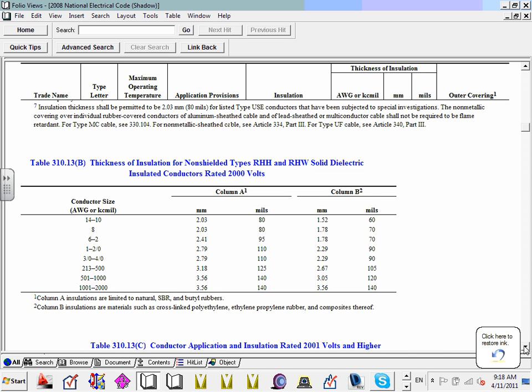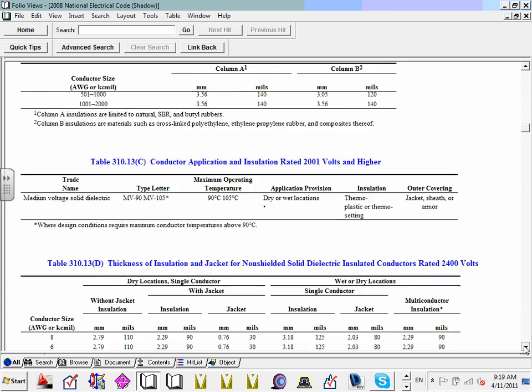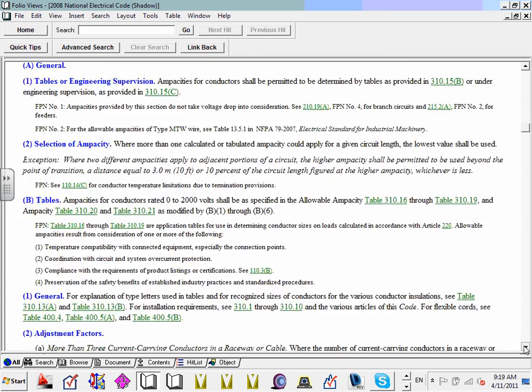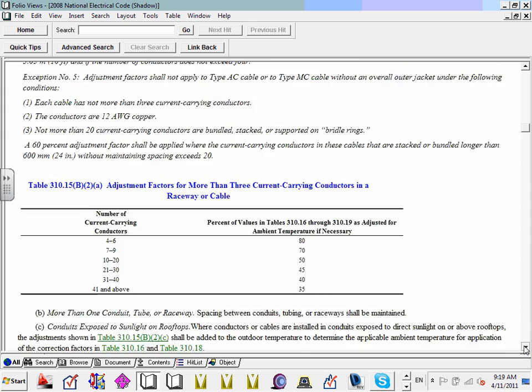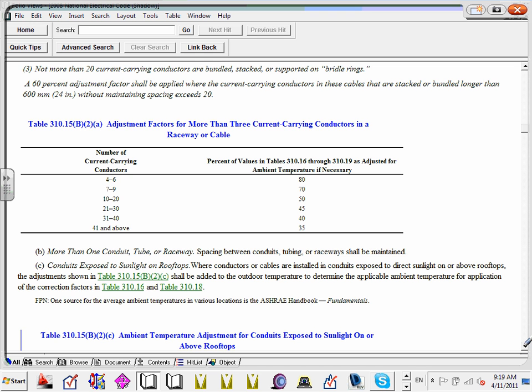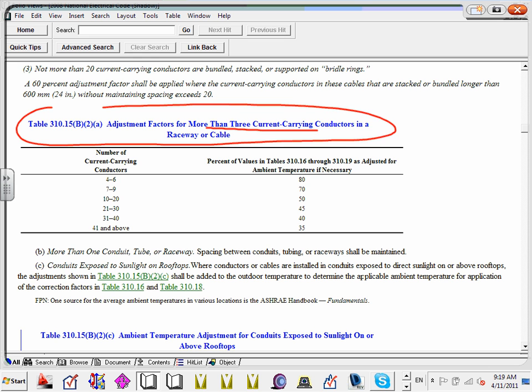Okay, so that's the most important table that you're going to encounter for derating, and I'm going to move quick here, and you're not going to hear Chad talk about this again. If you don't know that for derating we use this table, please be aware of it. This is the table that we use if there are more than 3 current carrying conductors in one conduit. Example, if you have more than 41 conductors, you cut them to 35. So if I have a conductor that can carry 100 amps, the same conductor, if I put 35 in one conduit, now I can only pull up to 35 amps out of it.